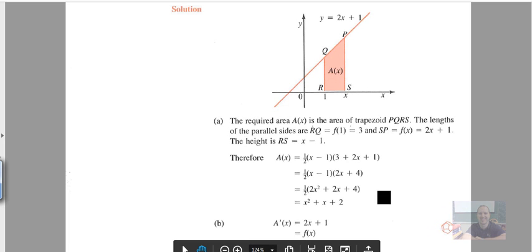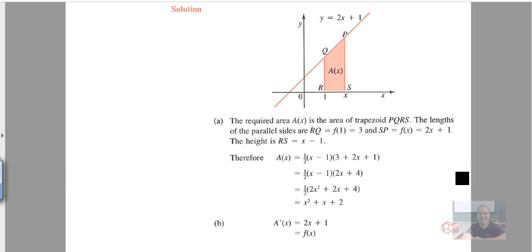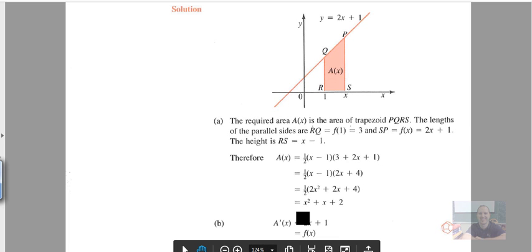So this is different from the review and preview. Again, just one more time, we don't have a value for x here. We just have x in there. And it's going to give us a bit of a formula. So when we simplify all this out, we get the area function is x squared plus x plus 2. Which means that if we had x equals 2, we could simply plug 2 in for x and immediately find the area.